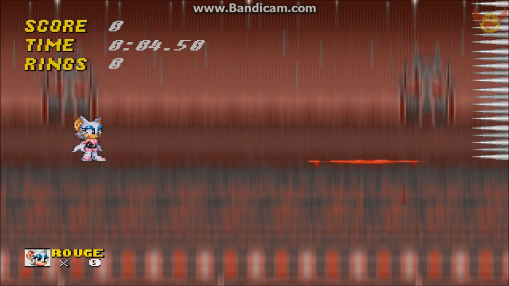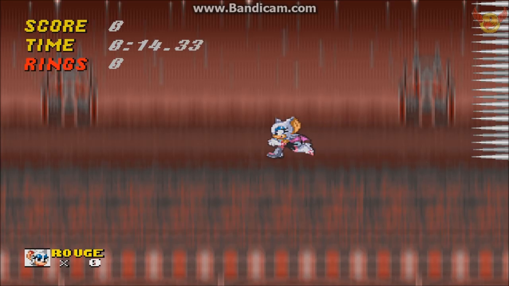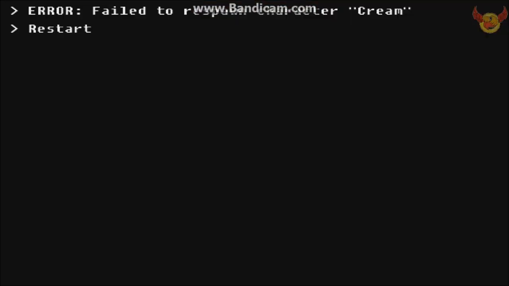Cream is already dead! Rouge, you're too late! Do we just have to jump on her? I don't have to go into the spikes! I'm not dead, stupid! No, I go right. Okay, I have to jump against the spike. Yeah, because I'm stupid! Jump scare? Fail to respawn character Cream! A restart! Again. Rouge, what are you doing with the game? You're breaking everything, game breaker. Rouge is a confirmed game breaker.